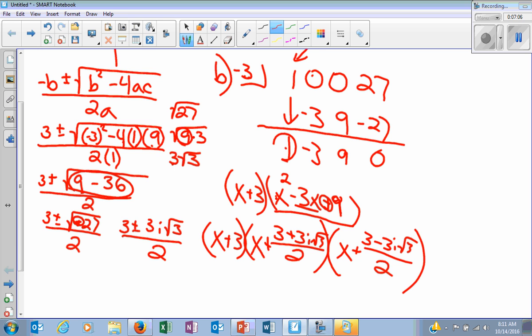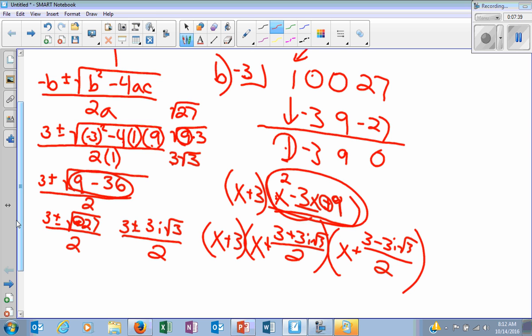Now, I will tell you, I'll give you a hint. On the test, this right here will be factorable much easier. I made sure that you didn't have to use a quadratic for this question. But there is a question on the test that you possibly might have to use a quadratic, so I wanted to make sure that we went over it before you got to the test. Possibly. You have to know where all this stuff comes out. It's all fair game. We've got to put it all together.